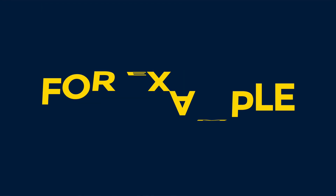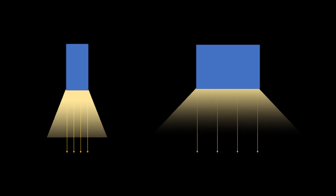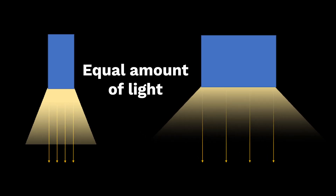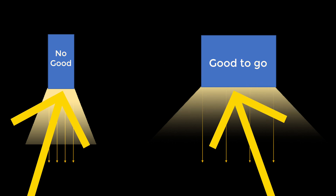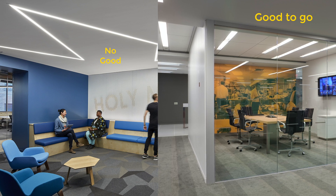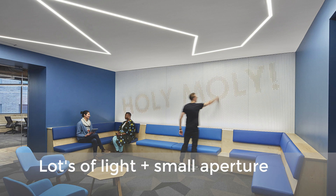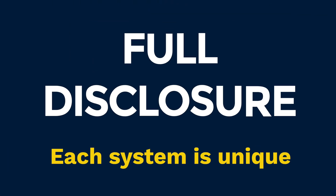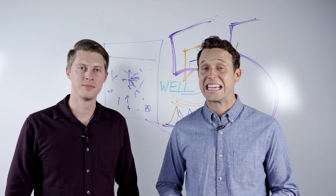One example that's easy to understand is the width of a linear light source. Take, for instance, a two-inch versus six-inch width slot system with the same amount of delivered light. While there are the same amount of lumens coming from each source, the surface brightness calculation complies on the six-inch fixture but does not on the two-inch fixture due to the aperture size. There becomes an increased luminous intensity due to the smaller aperture, which then becomes glary. Each system is unique, so it should always be calculated for each individual project.